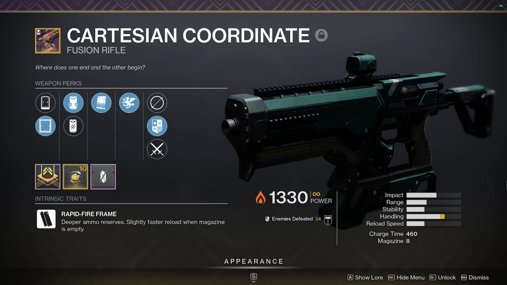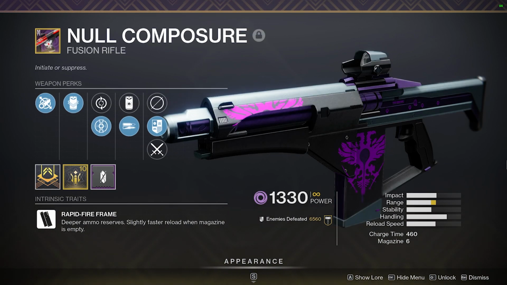On another more easy to get note, I guess, we've got the Cartesian Coordinate. I actually don't believe you can target farm this. It is a world drop, but it has very common drop rates. Speaking of rapid-fire frames, we have my all-time favorite, the Null Composure. This thing was available last season as the ritual weapon, I think they're calling them now. You can throw boss spec or major spec on this thing and cause it to do major DPS, though. It's such a fun weapon to use.